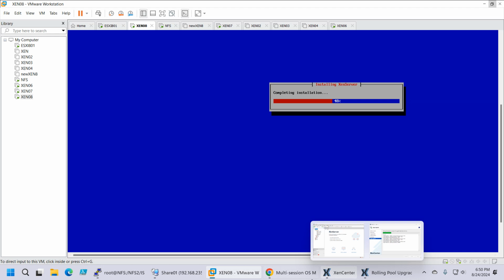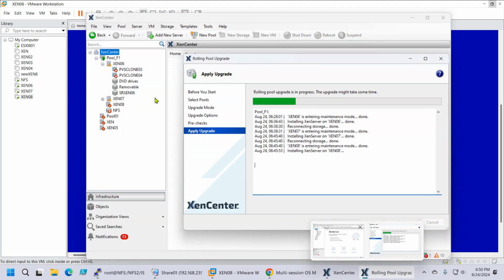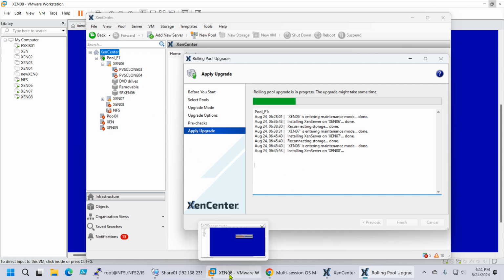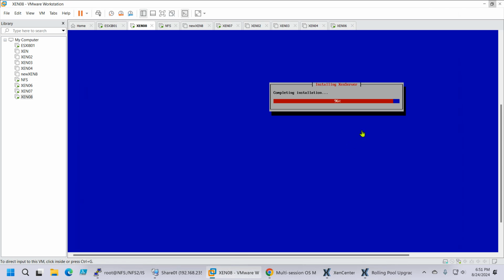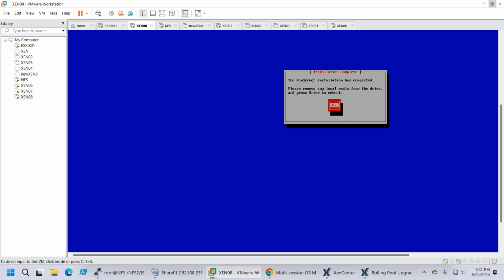From what I understood from the Citrix article, if you upgrade 2 or 3 members, you can leave it like that, but not for long. Everything will still work, but I recommend that if you start with the pool, finish it all the way. Come on, 92, 96. Yeah, we are done.